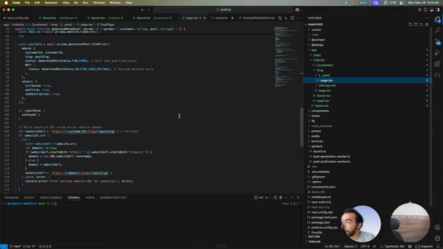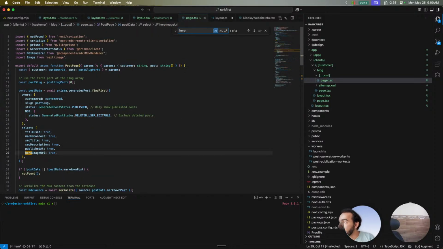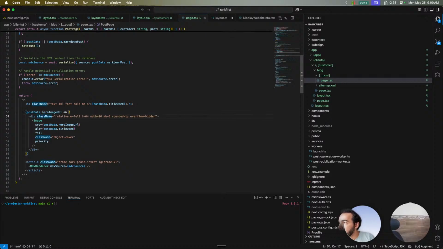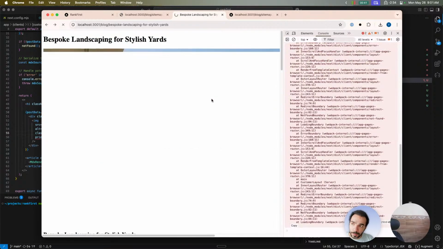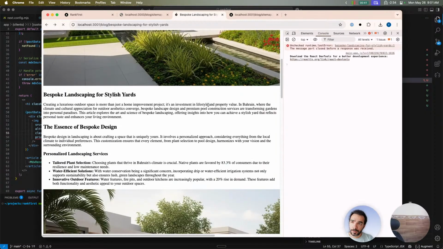When you look at the hero image URL, we're using the optimized image tag, and I suspect this is why we're getting object cover. So if you do it this way, it just loads it normally.